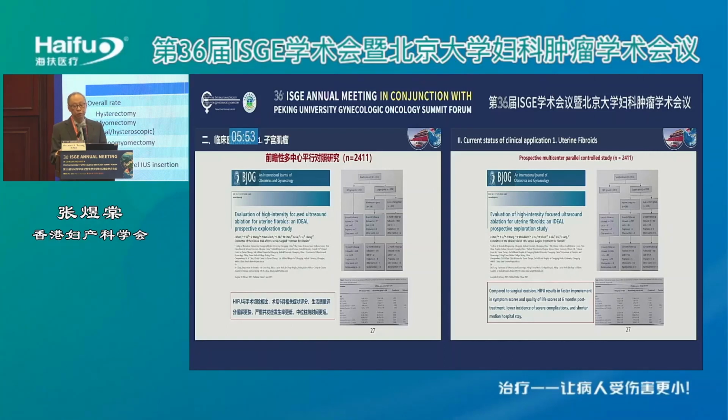Most important is re-interventions. It is quite important as far as the patient goes, because this is the big question the patient asks me when I offer this procedure. The chance that a patient with fibroid needs re-intervention in our series is 21%. But when we look at that, quite a number of them had vaginal hysteroscopic myomectomy. And in fact, nowadays, we look at this hysteroscopic myomectomy as part of the procedure. In other words, the HIFU facilitates this procedure. So I have a readjusted rate, in which we take out the patients who had hysteroscopic myomectomy, and the adjusted rate was only 10%. So in other words, 10% of patients need re-intervention, like hysterectomy, myomectomy, that sort of thing. Because I don't think we should include those with hysteroscopic myomectomy.